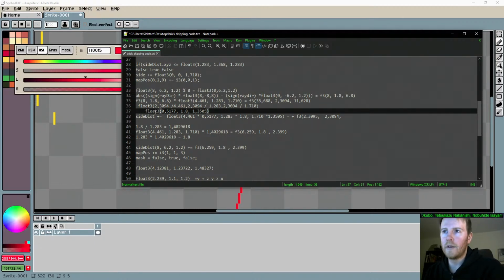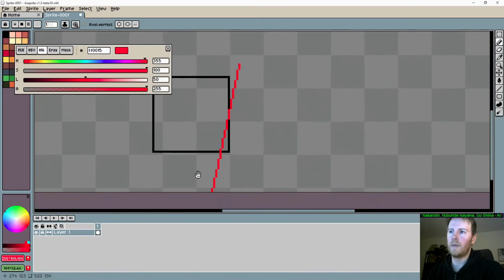We simply add 1 of each of these that have a 1. So we add 1 x step and 1 y step and 1 z step, and then we increment the map position by 0, 1, 1. I think that makes sense, because then that would be the same thing as here.